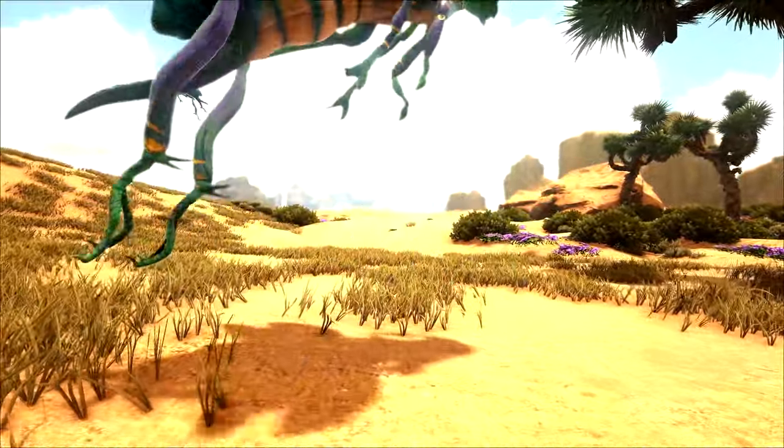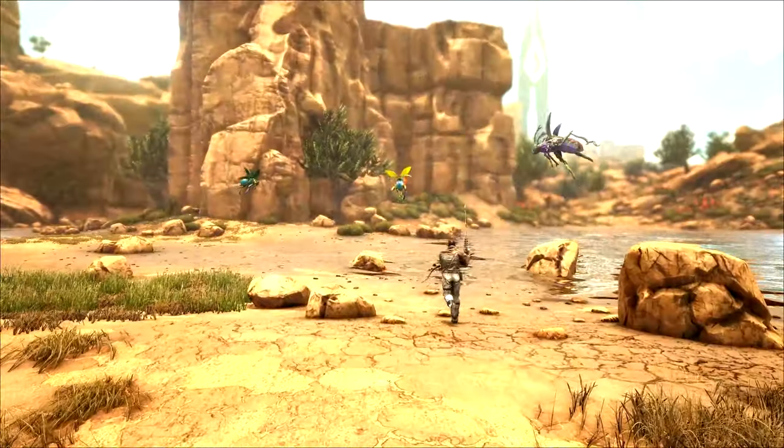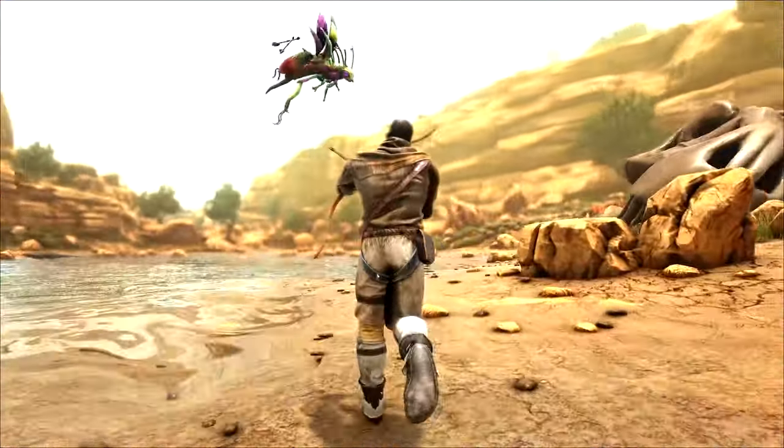You can find these all over the place, and there's a variant which contains an oil sac and one with water. These bugs can really save your life sometimes, but killing them can be a challenge, at least early on, because of just how fast they'll fly away.